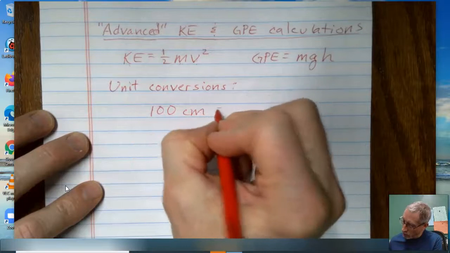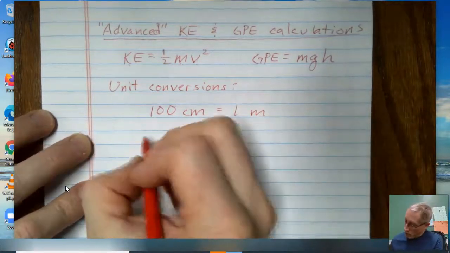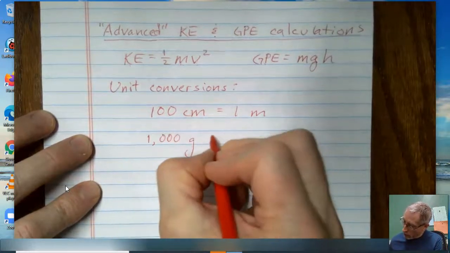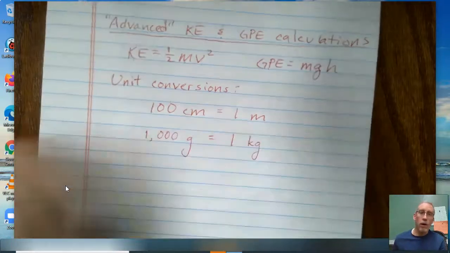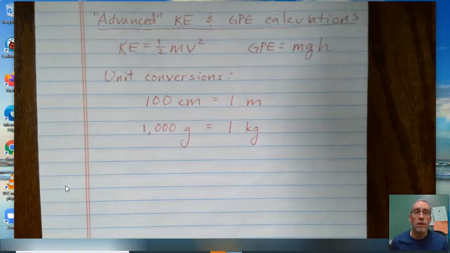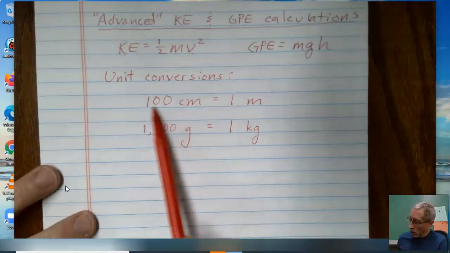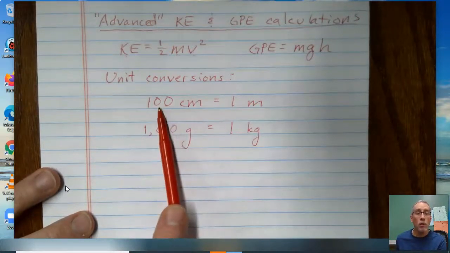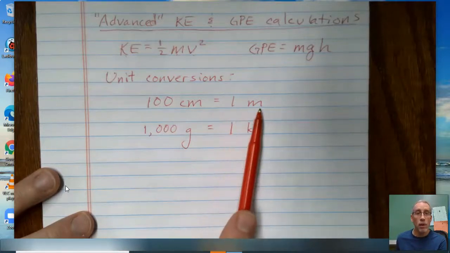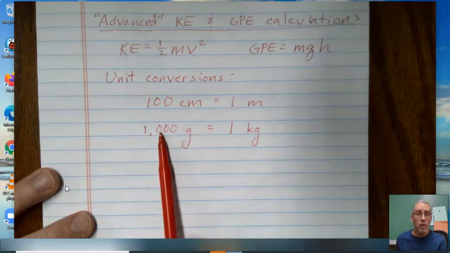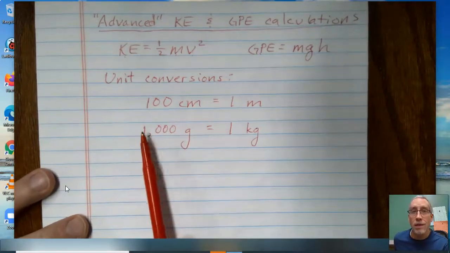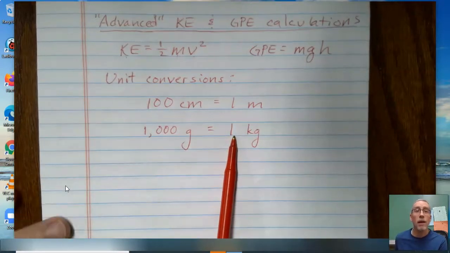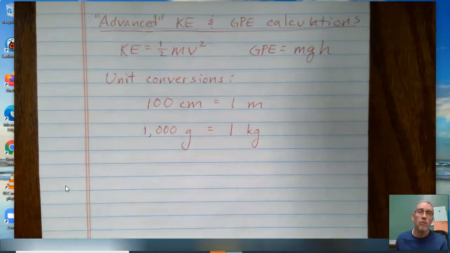100 centimeters is equivalent to 1 meter. And 1,000 grams is equivalent to 1 kilogram. Now, it's important that you write these down because here's how it really helps you. You can look at this first one here and realize that when you have a number in centimeters, its number should be 100 times as much as the number that's with the meters. And similarly with grams and kilograms. If you have a grams number, it should be 1,000 times bigger than the corresponding kilograms number. Okay, so if you keep those in front of you, you'll be able to remember which number should be bigger and how many times bigger. And then you just do a little calculation on your calculator.